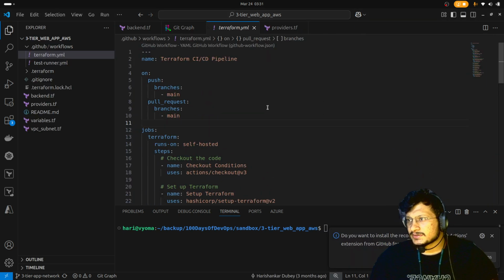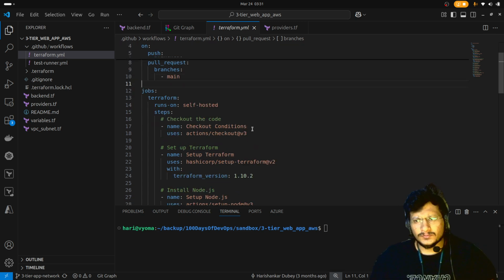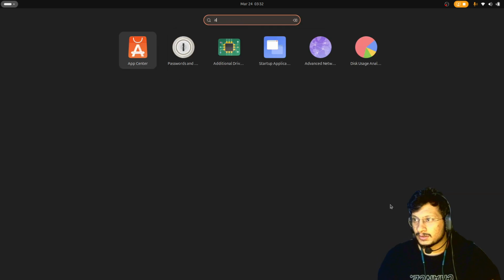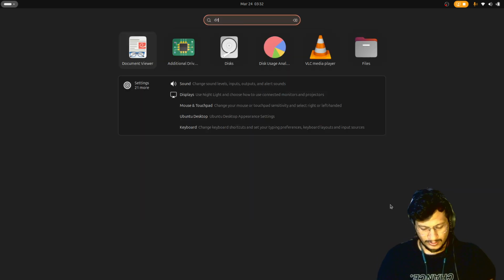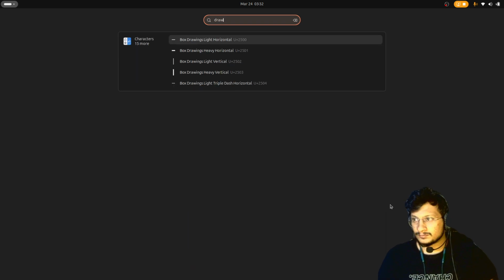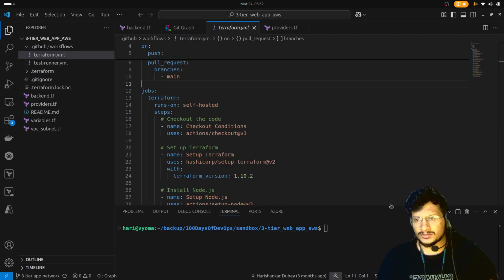Here is our GitHub Actions workflow. First of all, let's understand what we need here. I don't think I have that application, draw.io, right? Draw.io is not available.